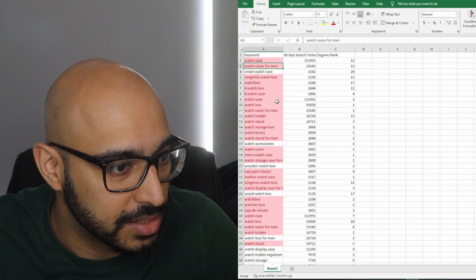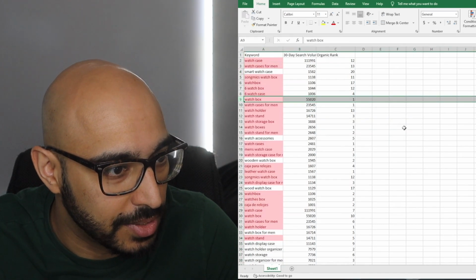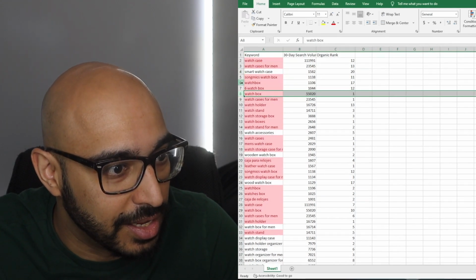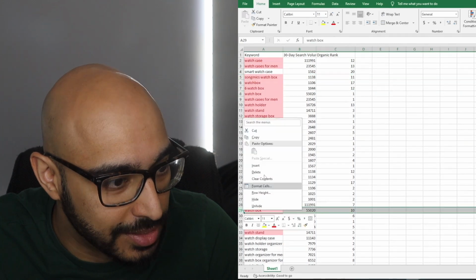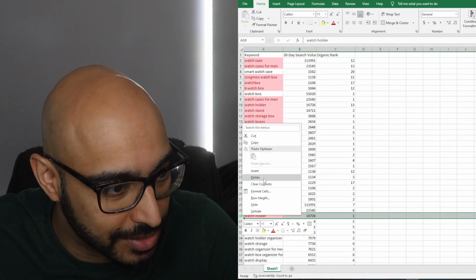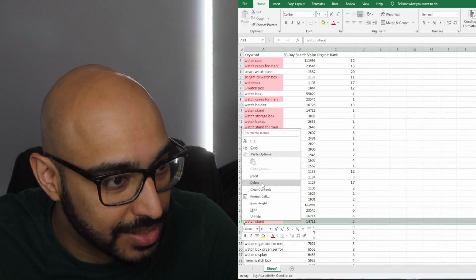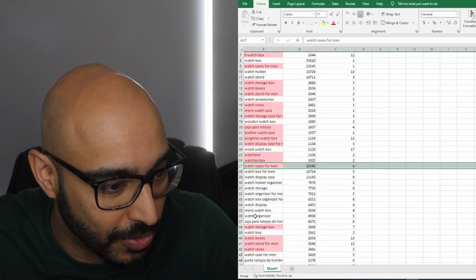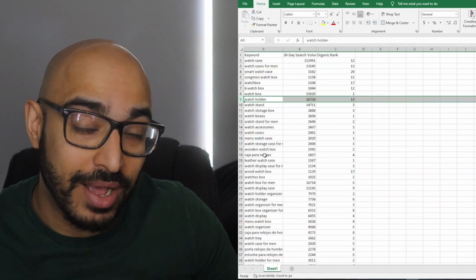So these are duplicates. All right. So we're just going to get rid of that one, that one. And then basically you have to manually go down and make sure that you're not getting duplicate things. Okay. Here's a duplicate watch box holder. There's a duplicate stand. There's a duplicate watch case. Delete. Basically just delete them one by one until there's no red. So now that we've deleted, now we don't have any duplicates, okay?